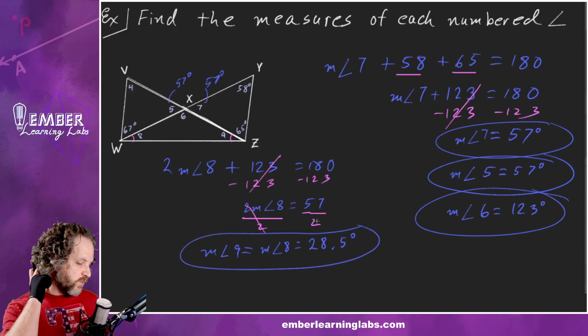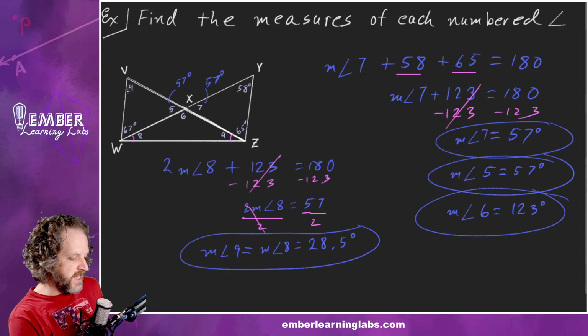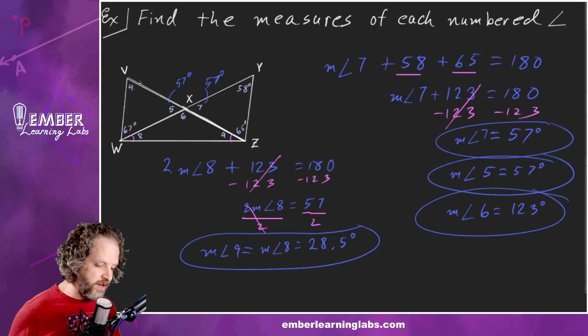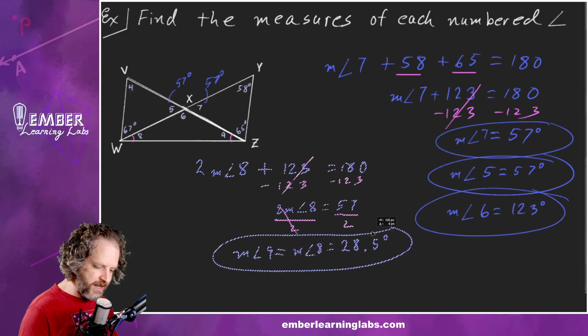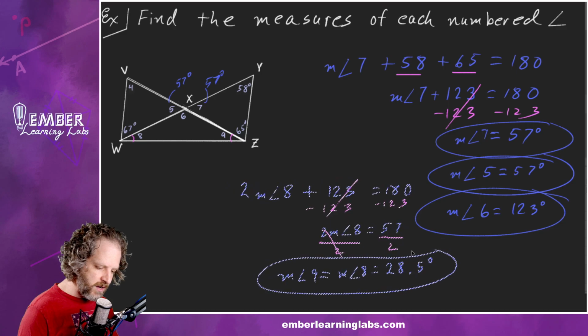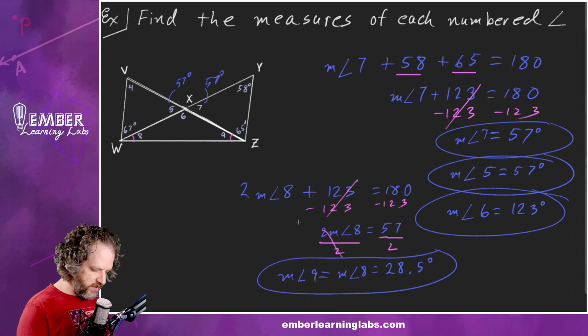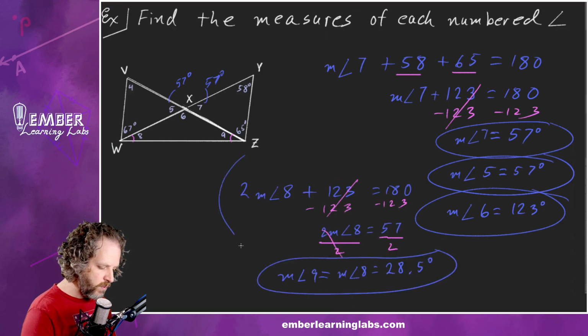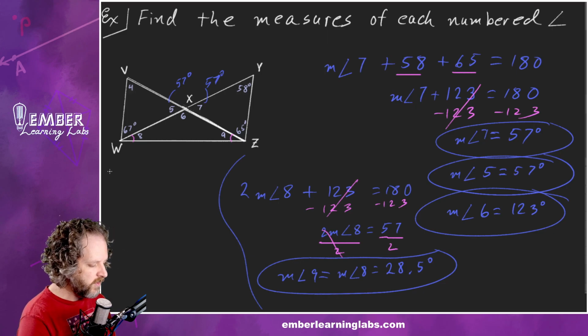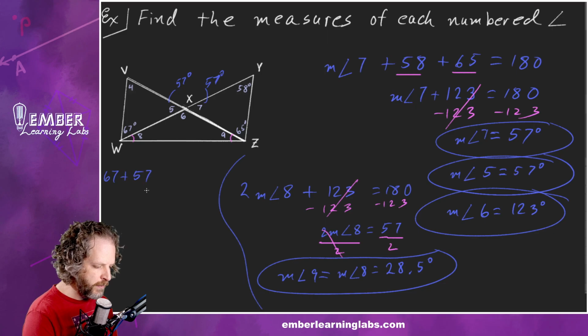All right, let's do this one last puzzle piece. This one last puzzle piece is angle 4. So we're going to use that theorem again. Let's see if we can move this over. I wrote that real gigantically. Move over here, get out of the way so we have more room. So 67 plus 57 plus the measure of angle 4 equals 180.